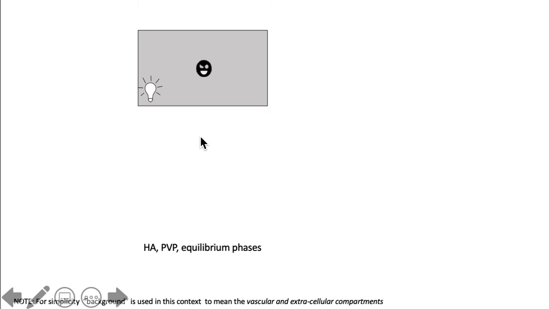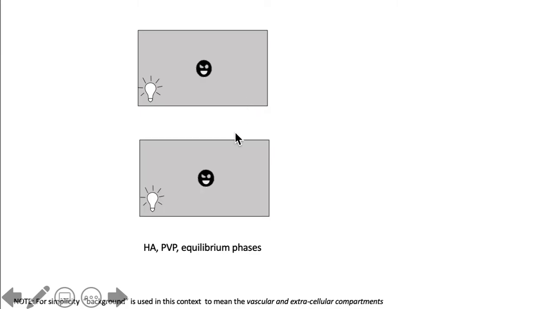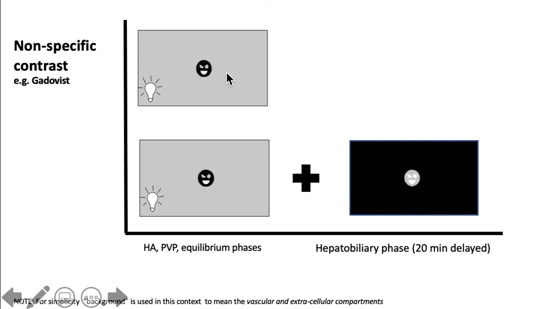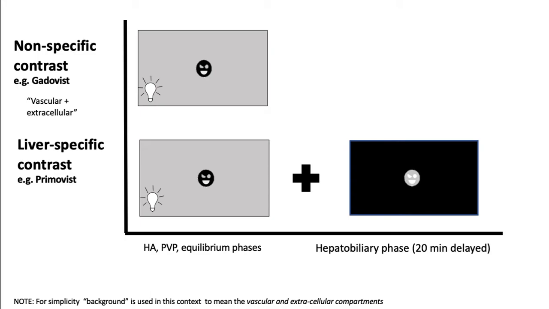The first one highlights the background. The second special type can do two things: first, highlight the background on the first part of the scan, and second, highlight the lesion itself during a delayed scan, at the time when the background is already dark. The kind which can only highlight the background is called a non-specific contrast — an example of that is GADOVIST. While the kind which can highlight the background and later highlight the lesion itself, if it contains hepatocytes, is called liver-specific contrast.